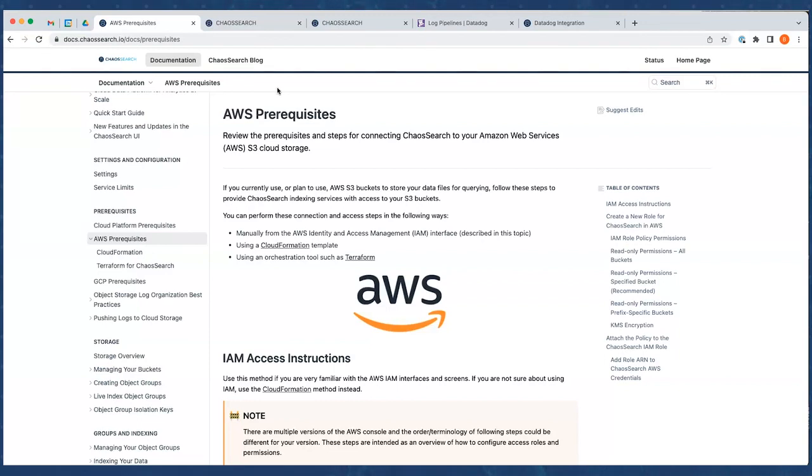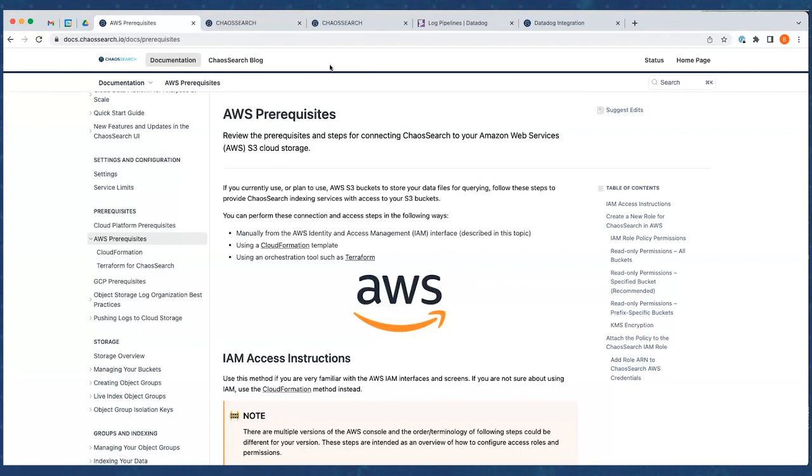What I have here up on my screen to start with is just kind of a look at our documentation, our docs, to show you how easy it is to get Chaos Search up and running. Basically, what you need to do is connect your cloud object storage, in this example, AWS S3, to Chaos Search. And as you can see, we have this all laid out within our documentation on how to do that. We provide both CloudFormation templates as well as Terraform scripts that will help you get through that work to get that connected. So let's jump over into the actual UI of Chaos Search.